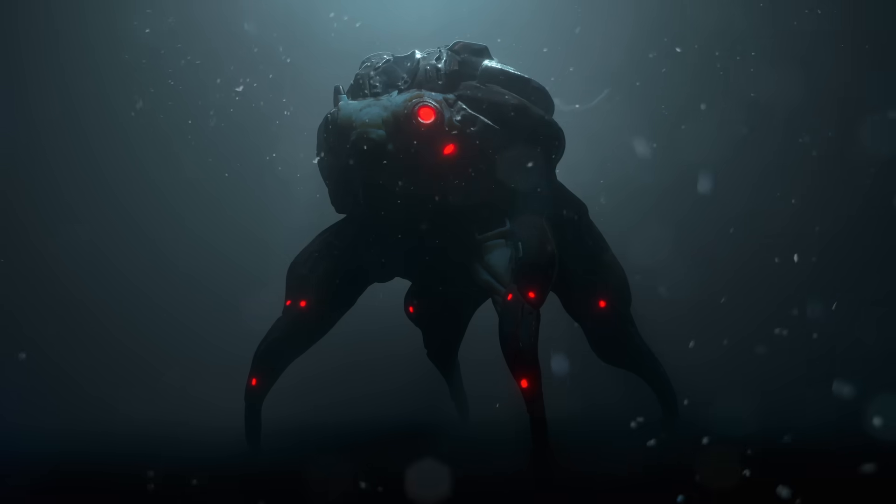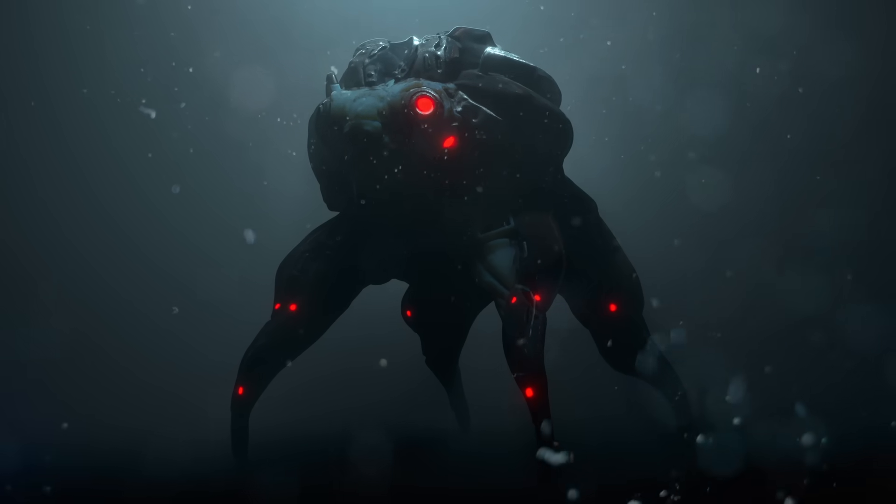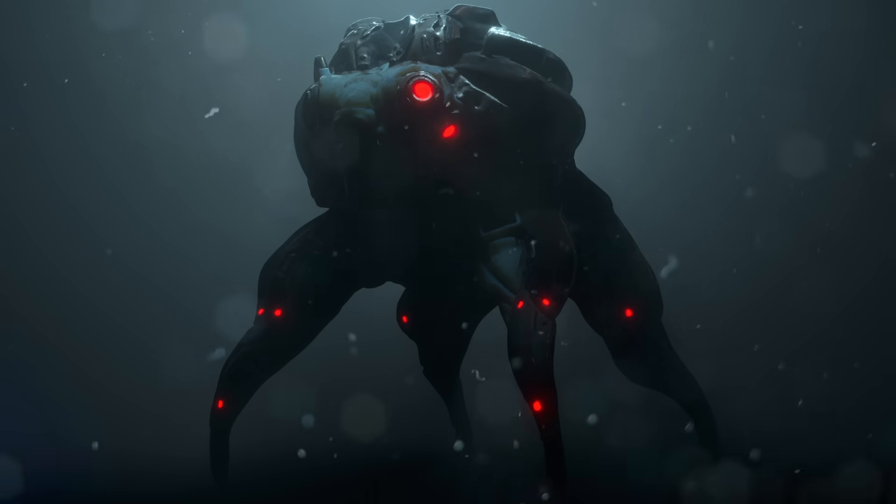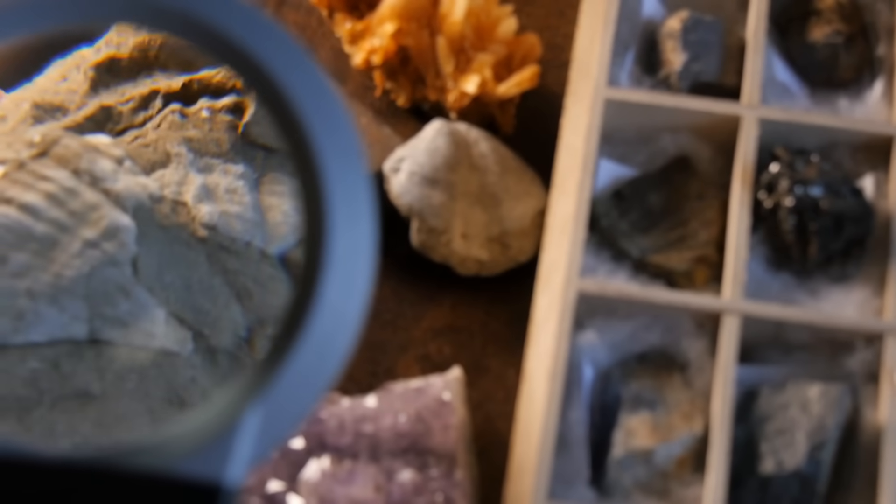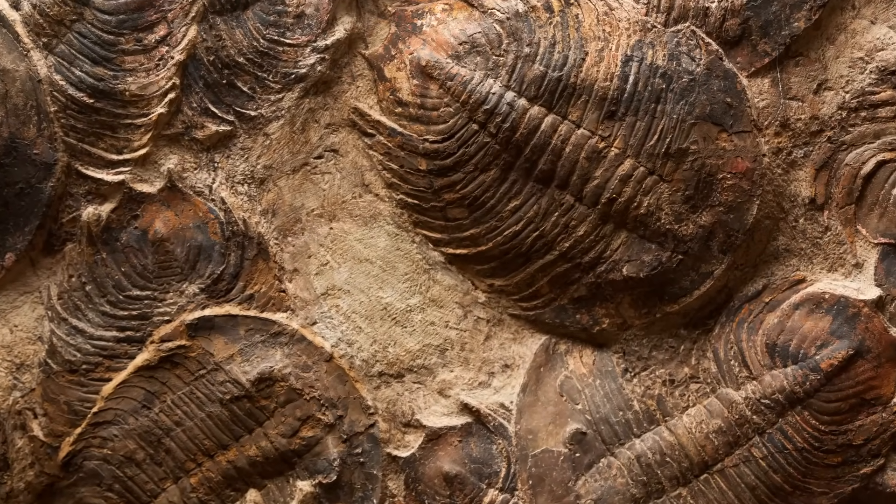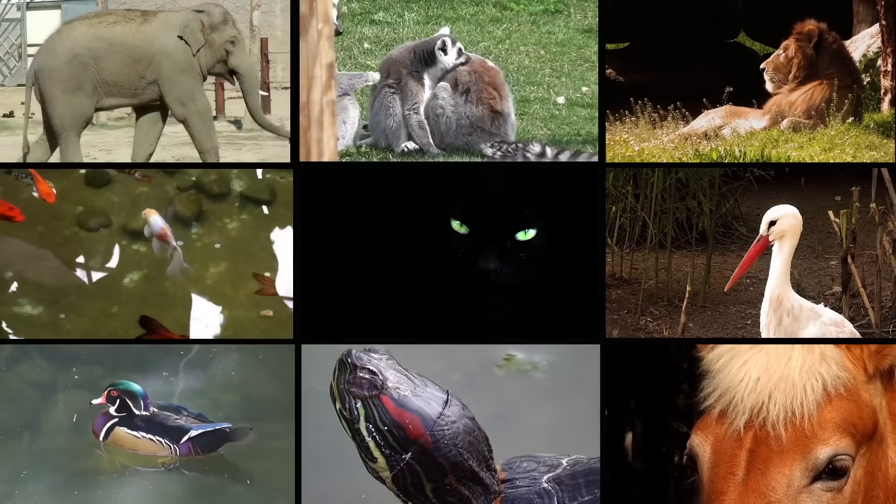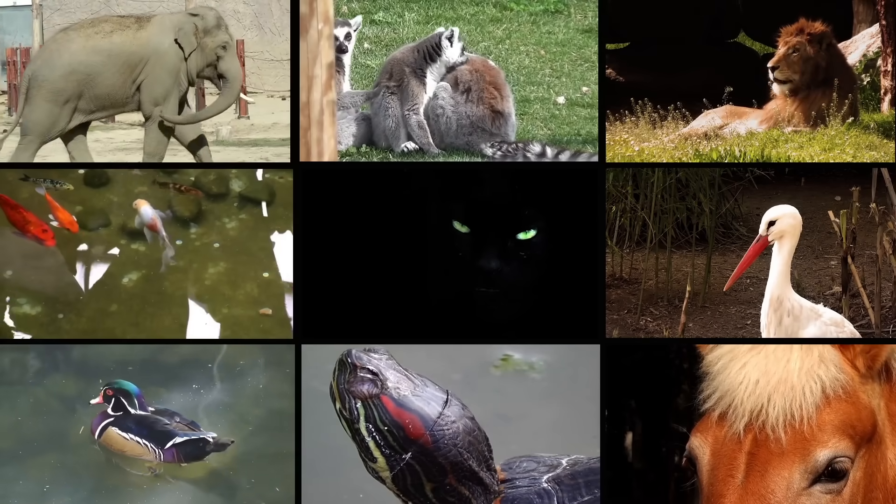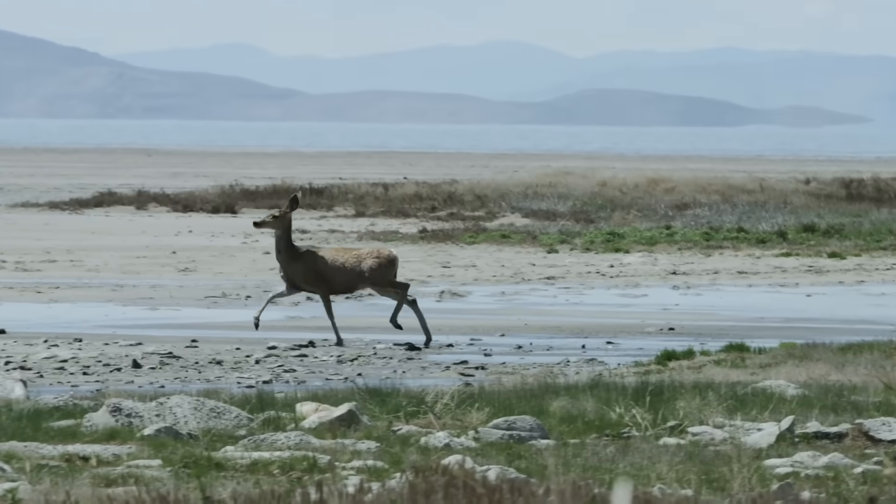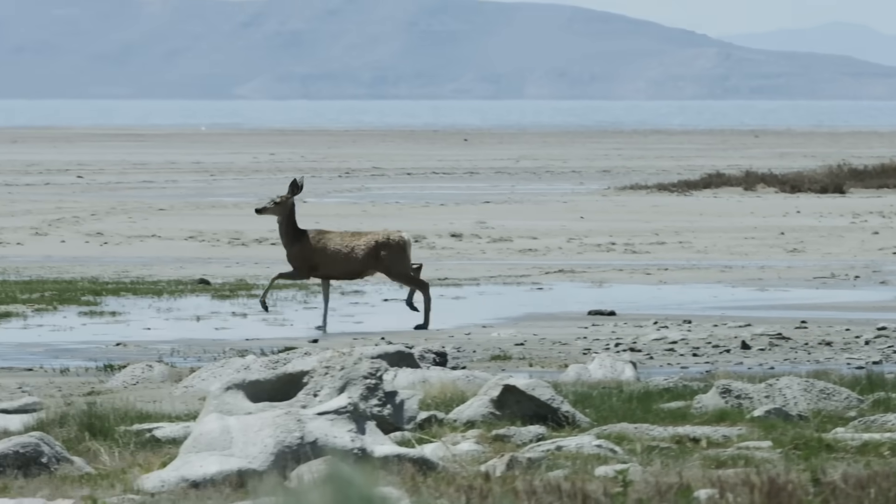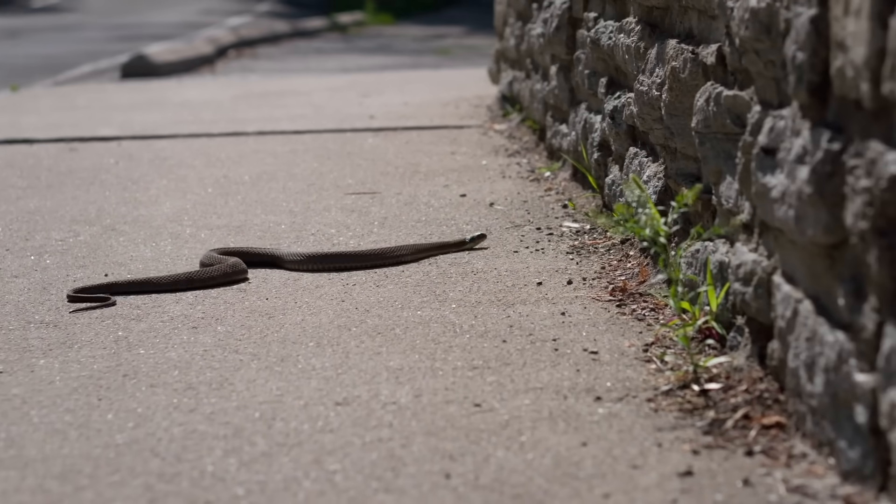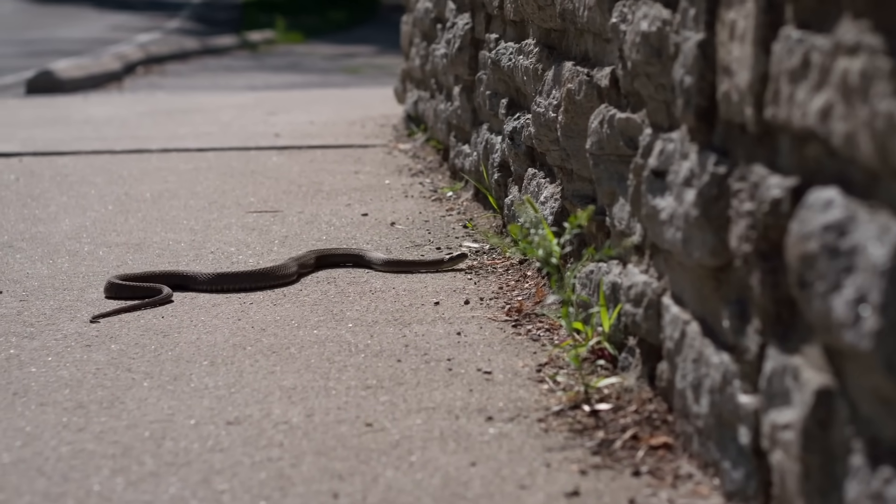It may be that intelligence is rare in the cosmos. Intelligence as we have defined it. Because, if you look at the fossil record, look at the portfolio of life that has lived and thrived on Earth. There are a lot of features of life that many different species have in common. For example, locomotion is a pretty common talent. In fact, we have creatures on Earth with no arms and no legs and they still manage to move. We call them snakes.